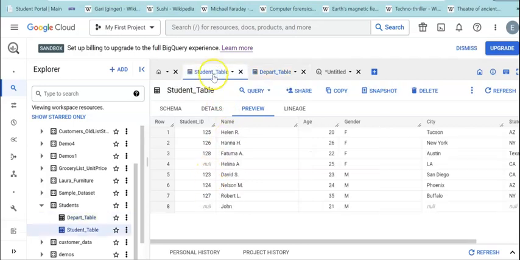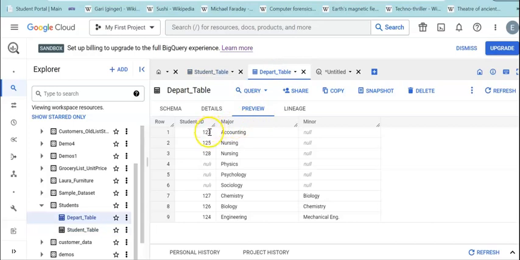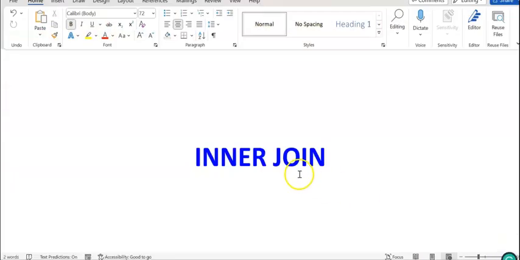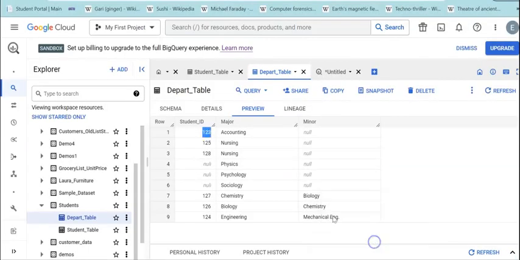So I'm going to extract information from both tables that have a corresponding matching ID number, using the inner join command. In short, those with a student ID number in both tables have their information extracted using inner join.